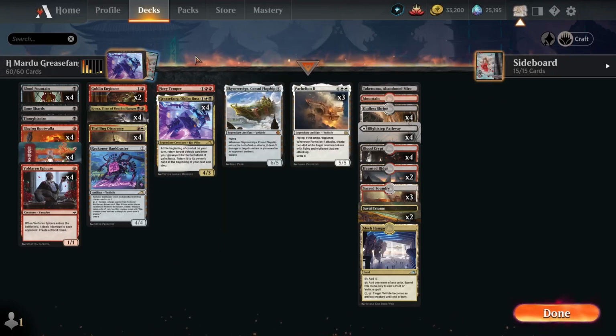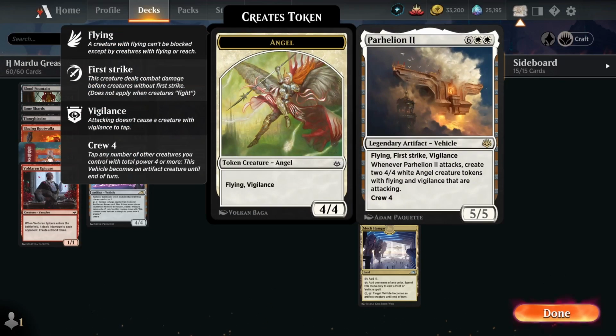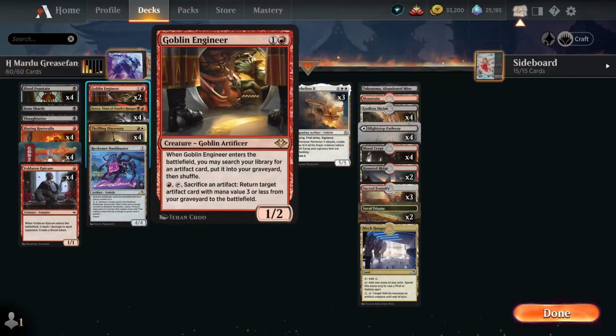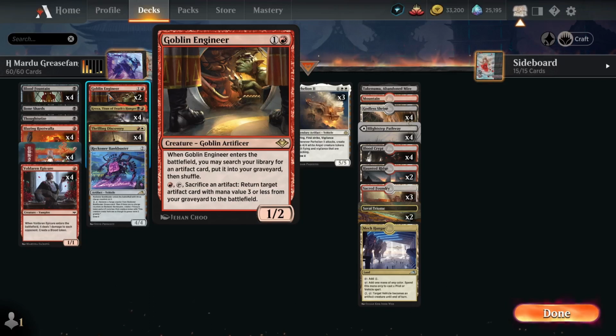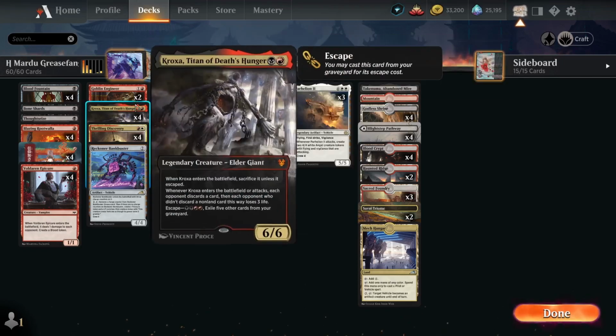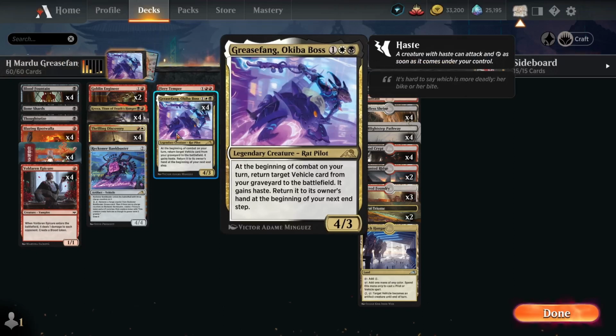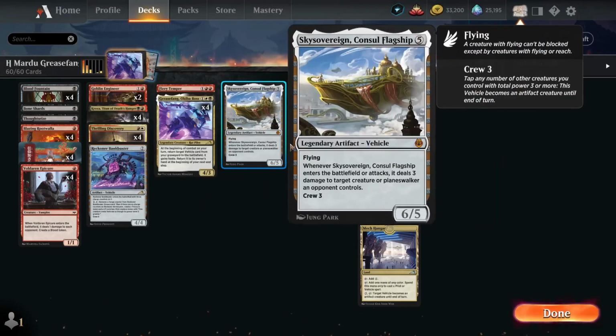And also another good combo here is the Goblin Engineer, which I think is crucial. So when Goblin Engineer enters the battlefield, you may search your library for an artifact card and put it into the graveyard. Parhelion, flagship, whatever you need. So basically, you can just play this on turn 2, get a Vehicle into the graveyard, and play Geasefang on turn 3. A two card combo, easy as that. And then the other ability is no use, so yeah. So if you have wildcards, guys, maybe just play 4 of this, and then you can play this on turn 2, Geasefang on turn 3, and then attack with the vehicle of your choice.